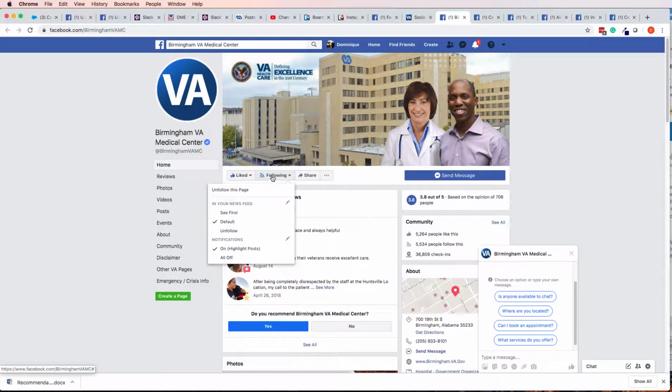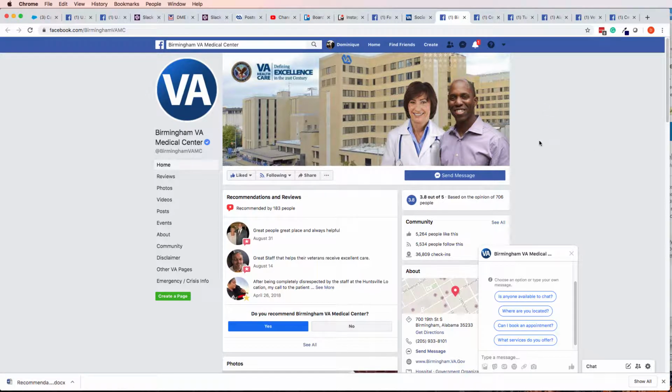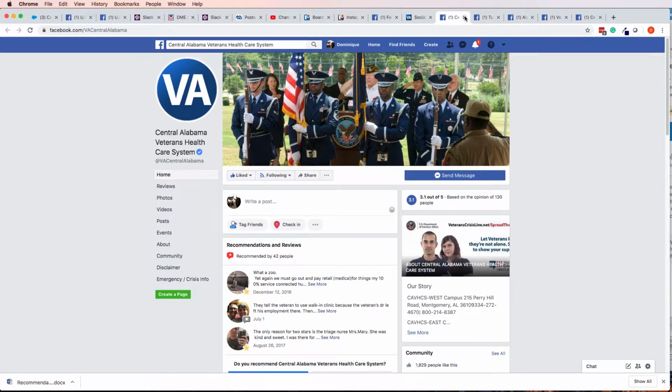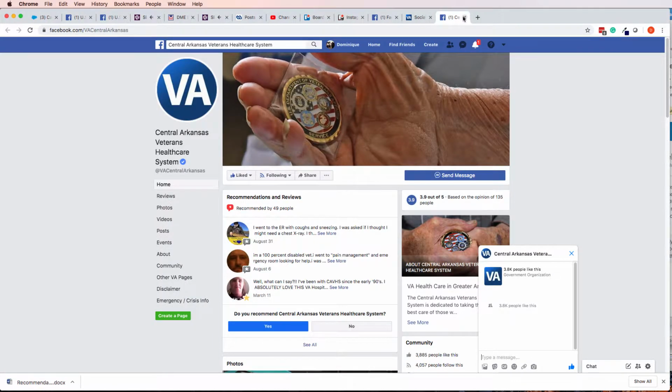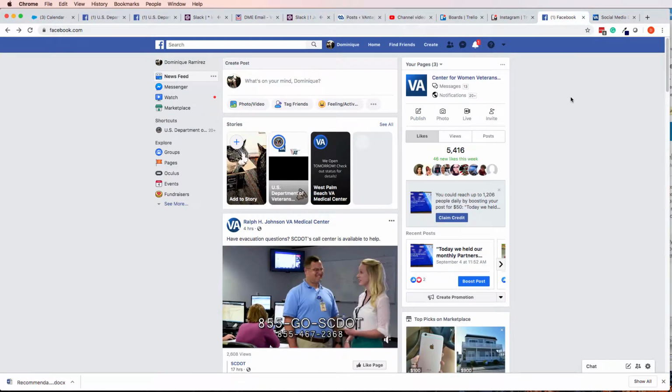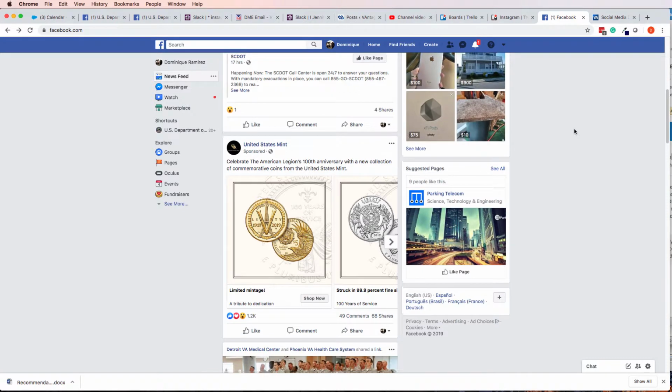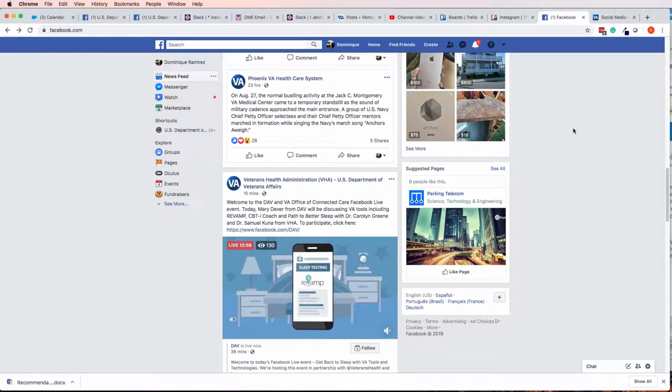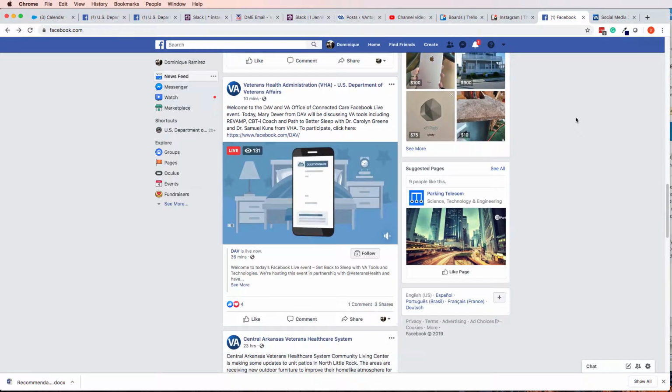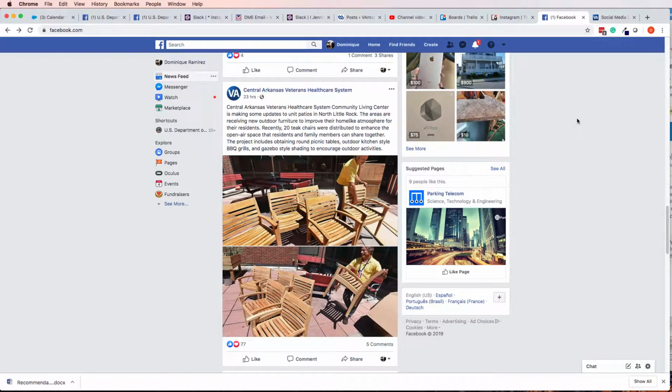I think following is the easiest one. Follow all these pages, follow that one, follow this one, follow all of them, and then once you have done this, you will find that your Facebook page is now populated with content from all of those pages. Notice these are all pages that I have followed.